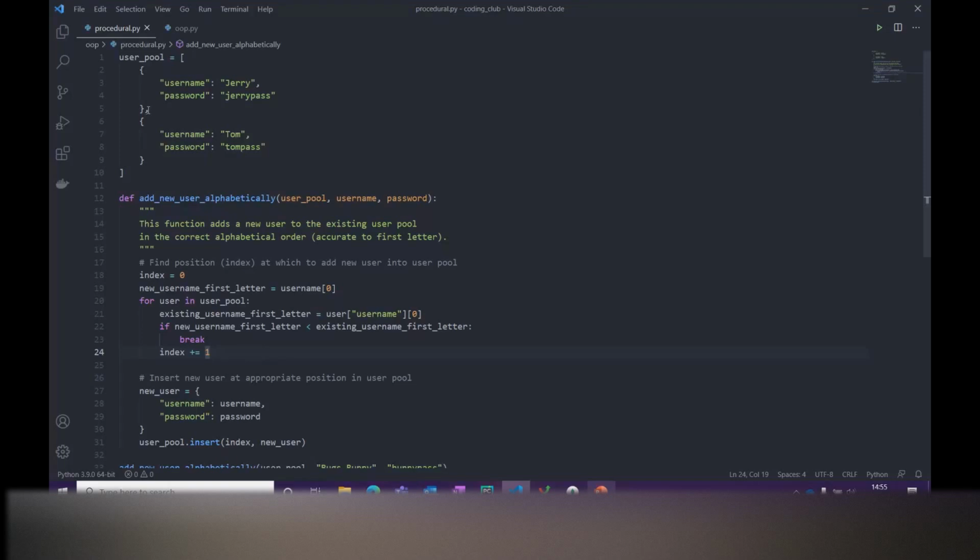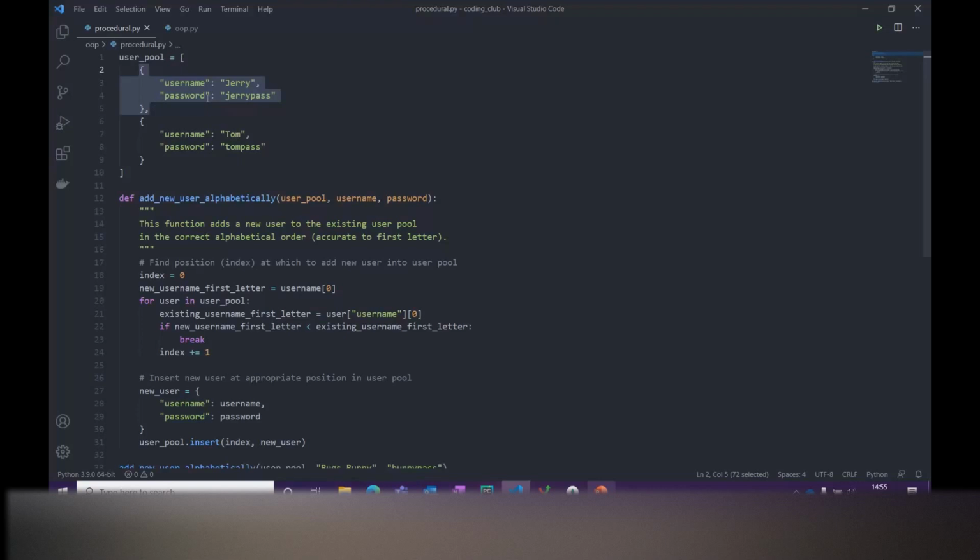So I was thinking, one way that we can make sure this is in alphabetical order is we can go through our user pool one by one. Say we're taking the first user, the first member of the program that already exists.